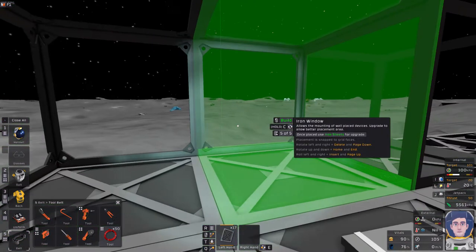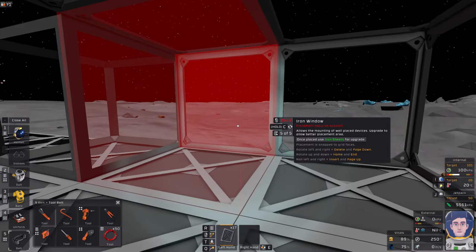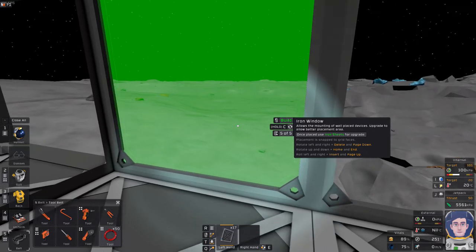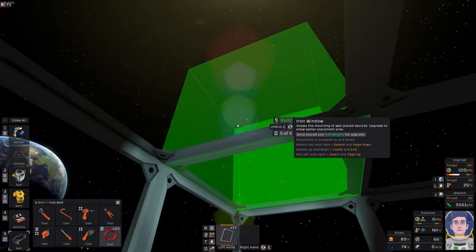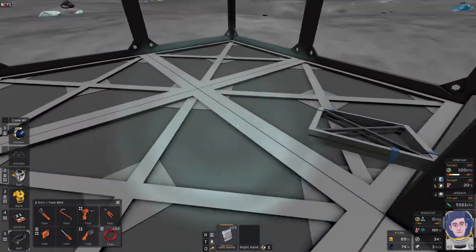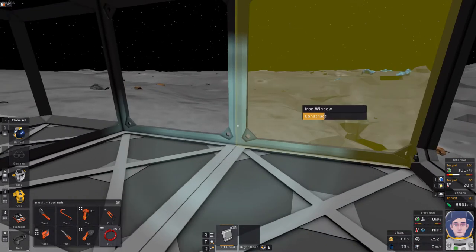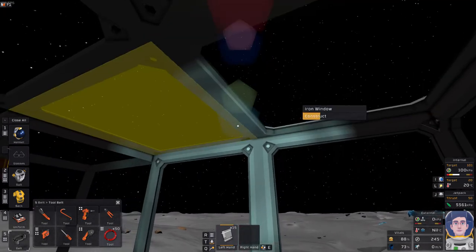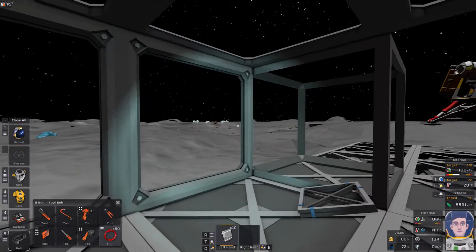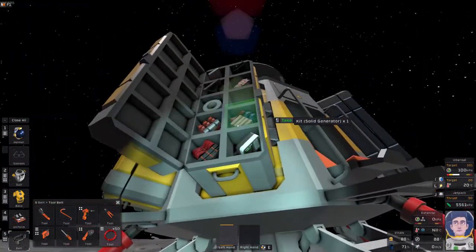I've rotated those walls and dropped them at different angles. You can place walls on the inside or the outside of a block frame — either is valid and airtight. The top ones I've actually placed at the bottom of the block above, which looks slightly different optically. You can also double-layer walls, which is really useful if you later need to patch something by adding one to the outside.